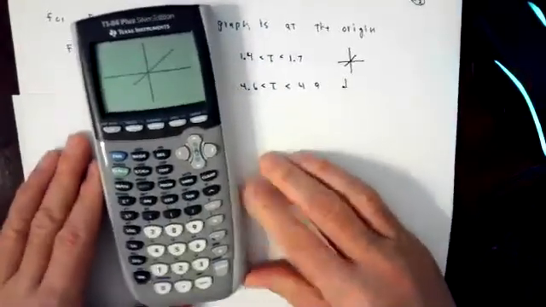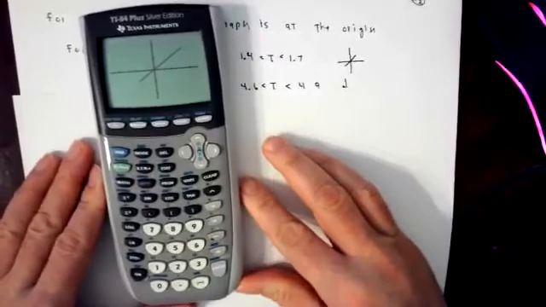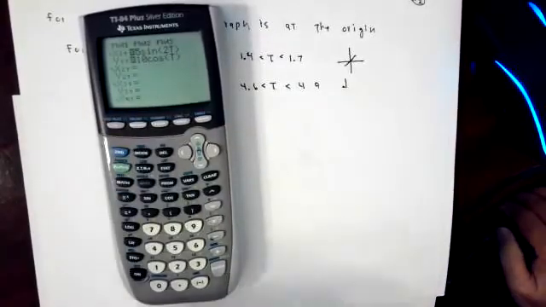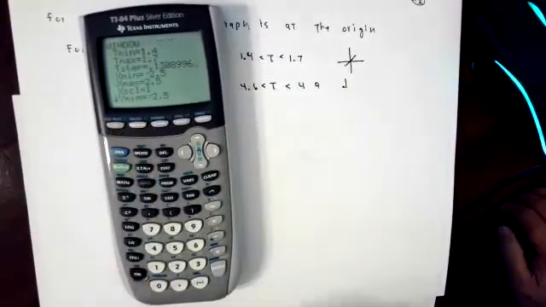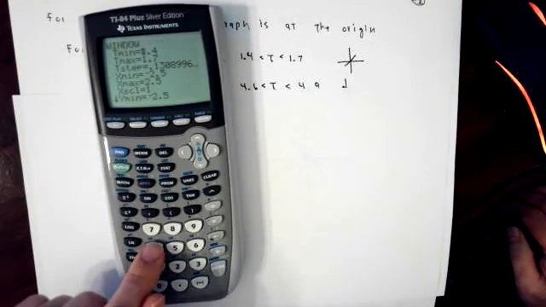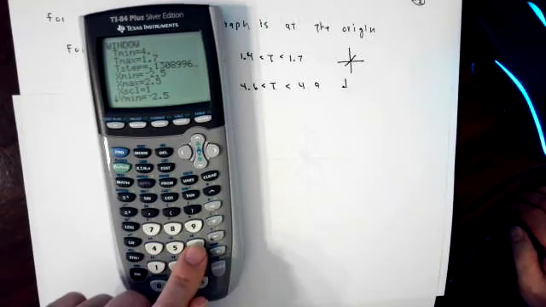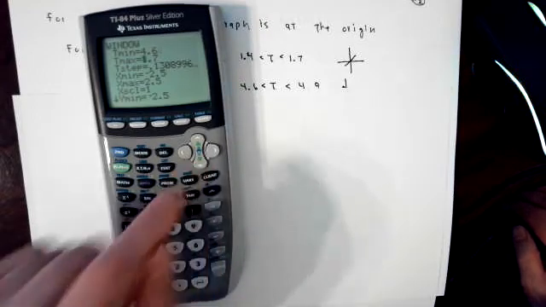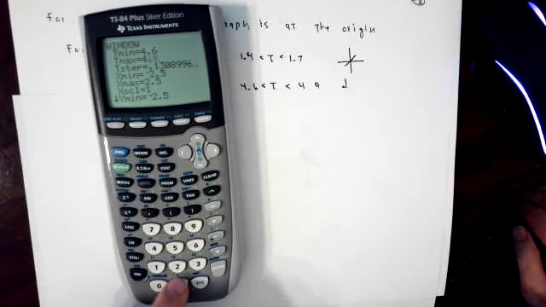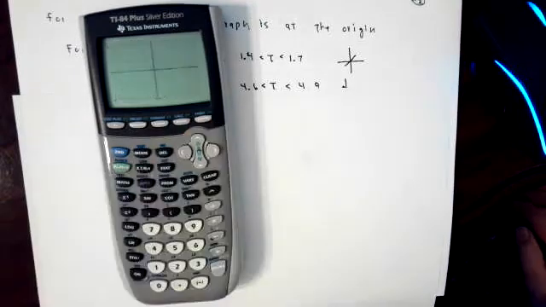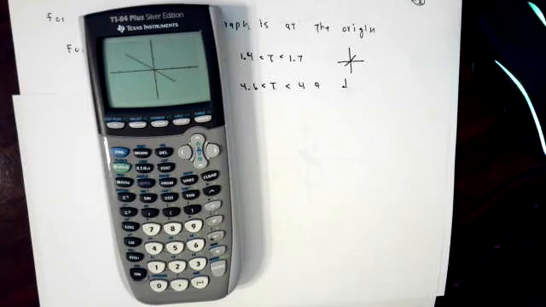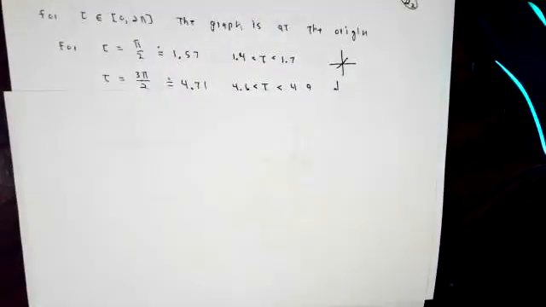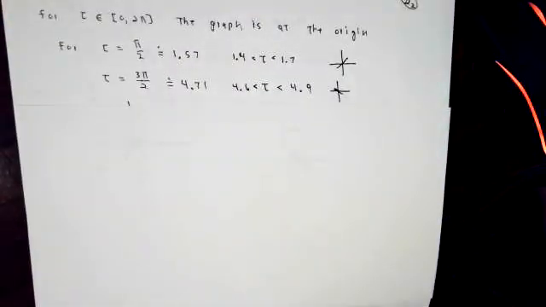I want you to believe I'm not cheating or anything here. Same formulas. All I'm going to do is change the window. I'm going to change the smallest min value for t. I'm going to make that 4.6. And I'll make the biggest t value 4.9, and then draw the graph. And see, I pass through the origin on a decreasing height graph this time, which I'll symbolize this way.